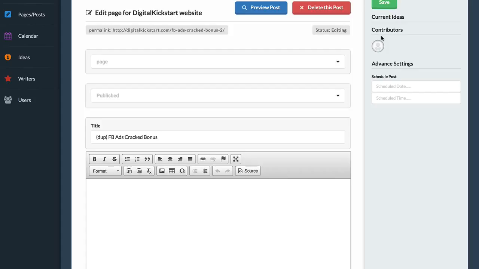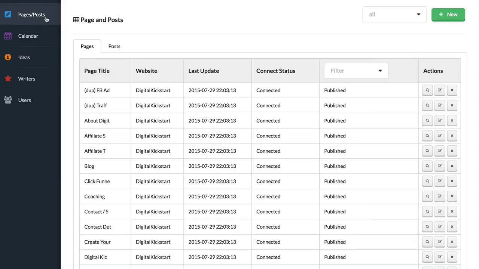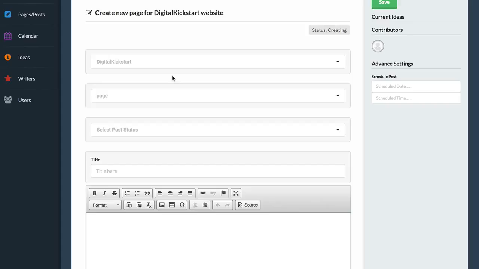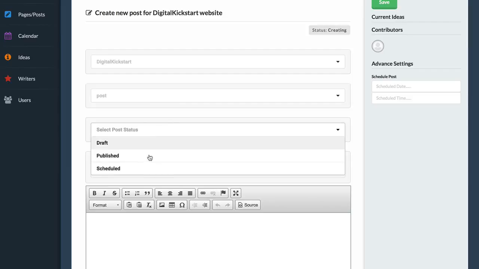Now you can also go back into pages and posts and add new, and then you just select which website you want this piece of content to be published to. If you have multiple sites, you just select which website it's going to, and whether it's going to be a page or a blog post. Then you choose whether you want this to be a draft, published, or scheduled for a later date.